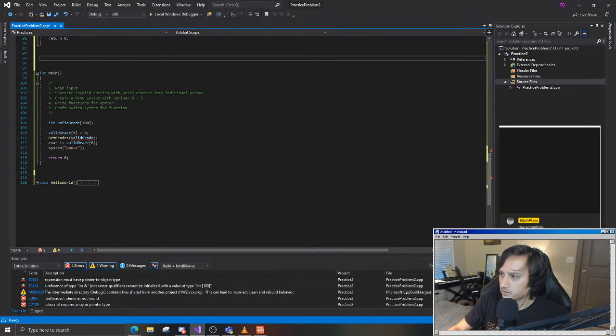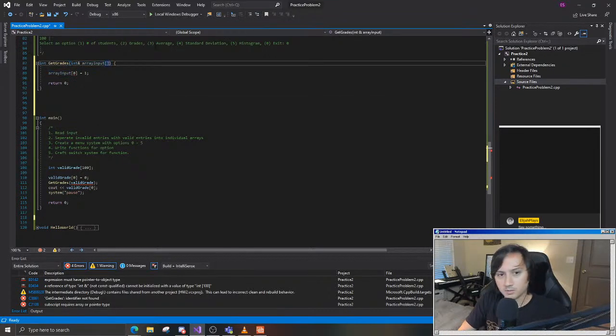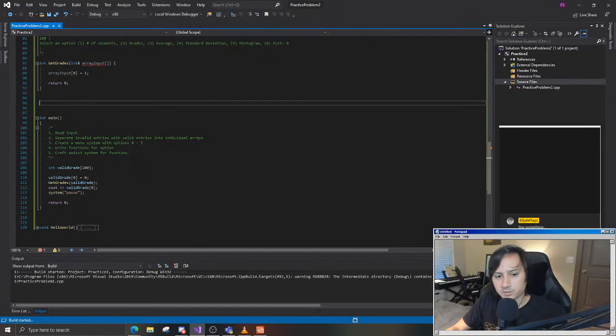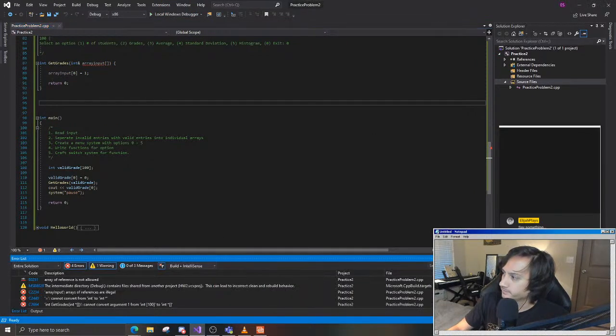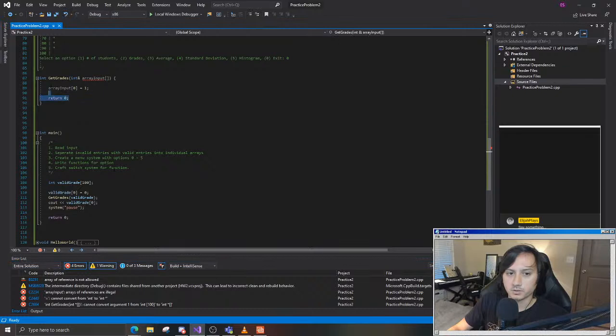Let's see. So back to this. I'm going to see if I can figure out how to do this stupid pointer thing. Int parameter. Okay, so let's go ahead and put this here. Let's try to run one more time, see if that does it. Nope, that didn't work. Let's keep reading. So int array, int size, and so on. See, I want to modify this array with this function. Array input, getGrades. Why can't I just name this the same?